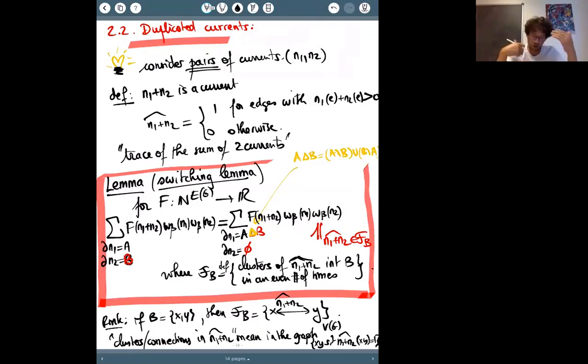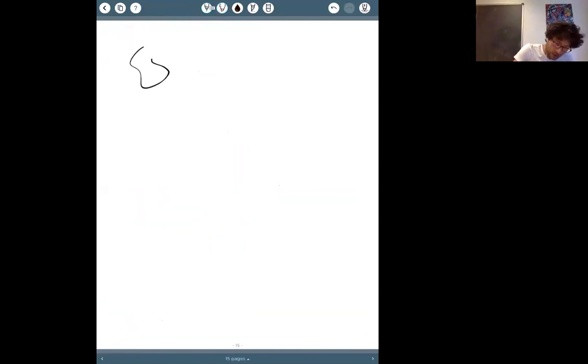Think of this trace as a percolation model. You have open edges, which are those for which N1 plus N2 is strictly positive, and you have closed edges, which are those for which it's zero. And in this percolation model, you look at the connected components, the clusters, and you want every cluster to intersect an even number of Bs. You are not allowed to have, for instance, a single vertex of B in one of the clusters. Okay? Is it clear at this stage? Or is everybody completely lost? Okay, so F of B is the event that all the clusters in my percolation model intersect an even number of vertices in B. Let me maybe draw a picture. So let's say this is my percolation.